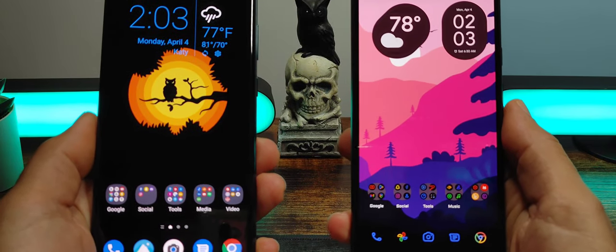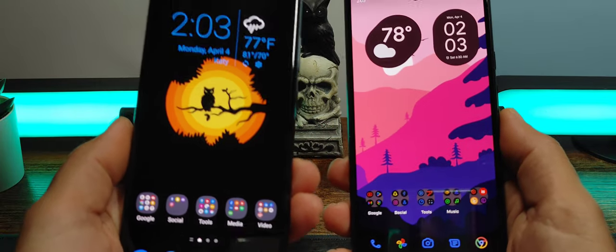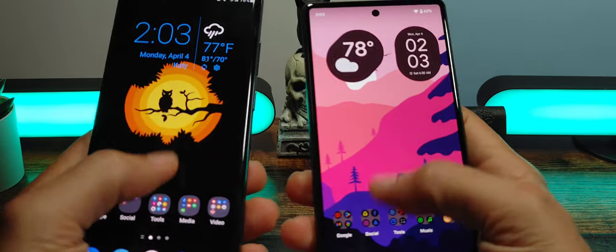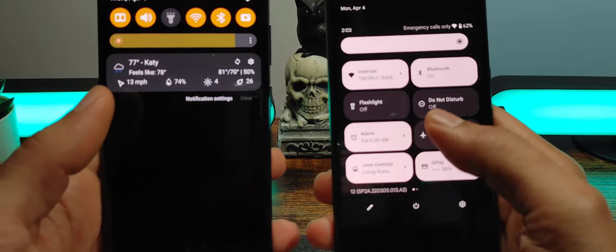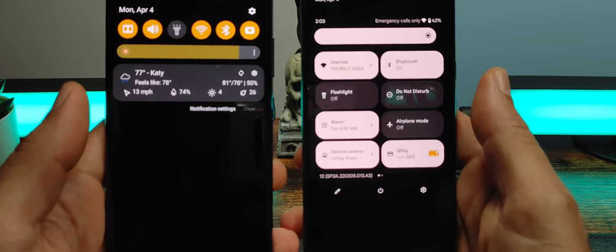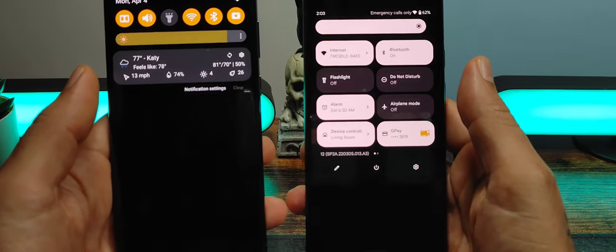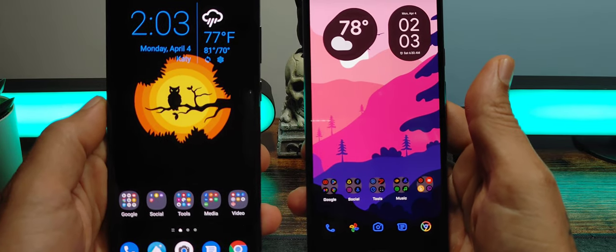Alright guys, so what do you think of the displays of both of these devices, the Google Pixel 6 or the S22 Ultra? Which one looked better as far as brightness goes? They are pretty much at about 90% brightness, the Pixel being a little bit brighter, but then again it is a bit of a dimmer screen than the S22 Ultra. But brightness is pretty much at 90% on both of them.